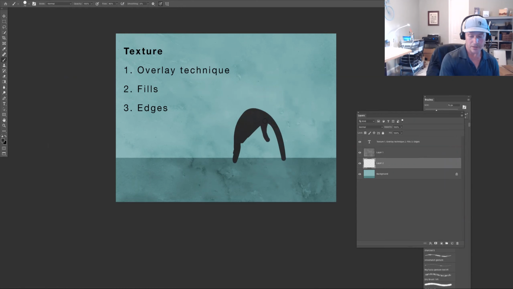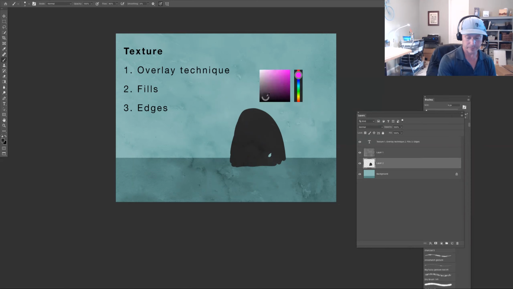So if I was gonna make a hard edge brush, you've got the interior, so I'm gonna say I'll make a mountain right here because that's kind of the shape of the rocks that I'm doing. All right, so I've got the interior detail, which is right now just very flat. So I've got the interior detail, and then I've got the edge. When you start dealing with texture, those two things are what you're trying to control.